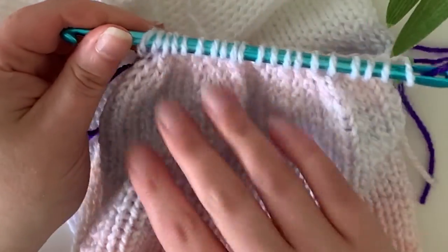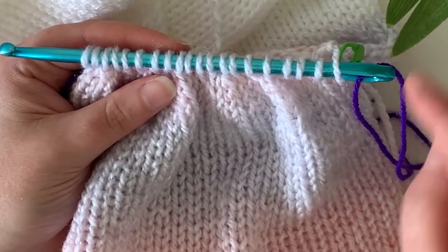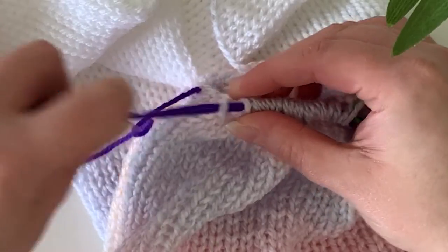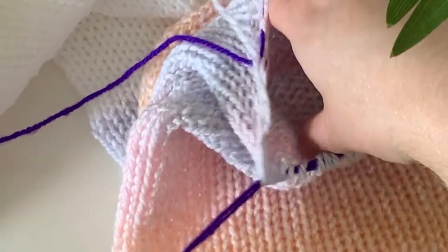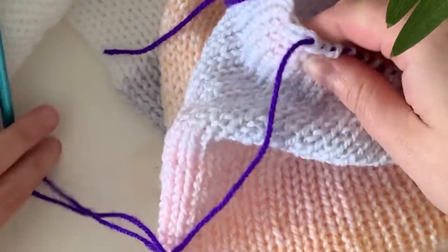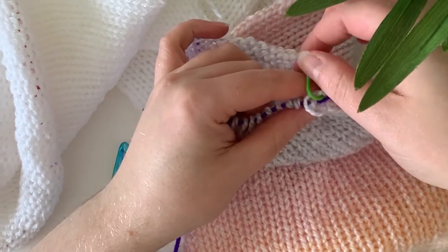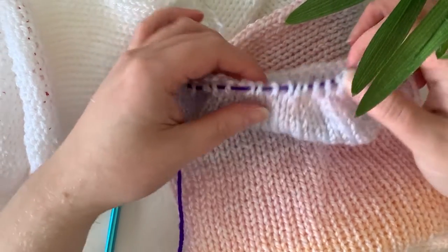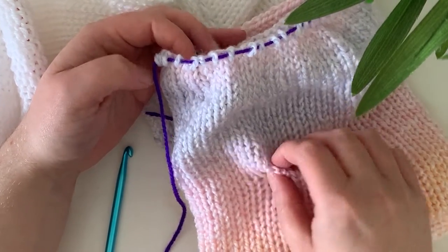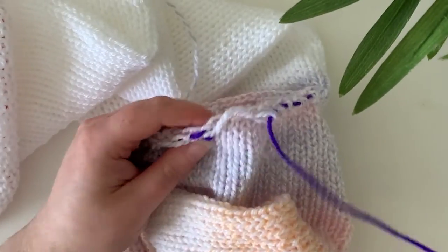Okay. And then what I'm going to do is just slide these stitches off onto the yarn. Pull that through and then just give it a tug so you've got more slack on your hook side. And there you go. So that was where we started. And then these are all new stitches that we've just knit. So then just carry on until you get to the green marker.